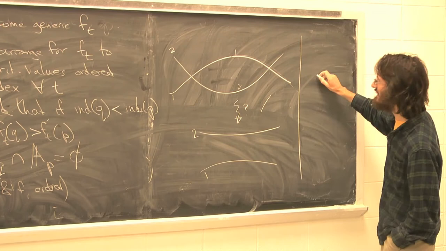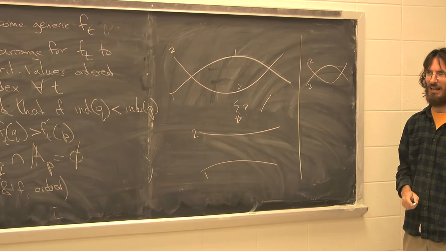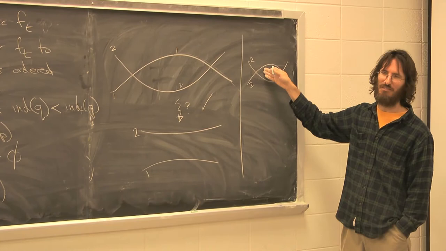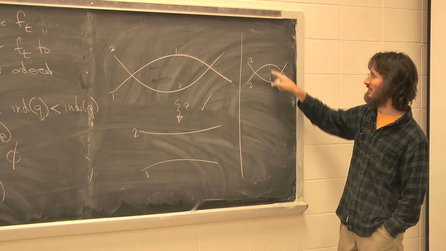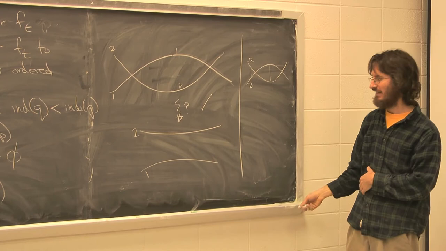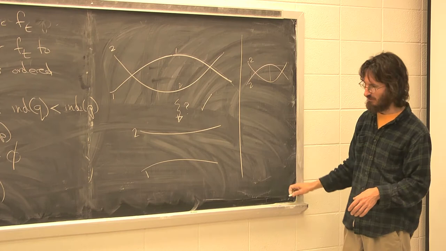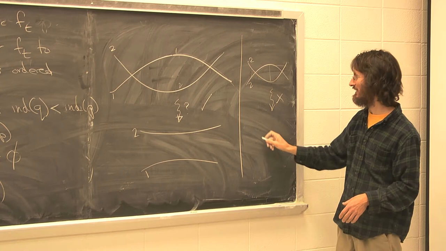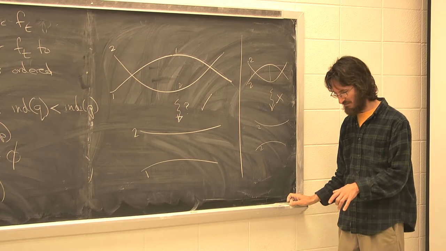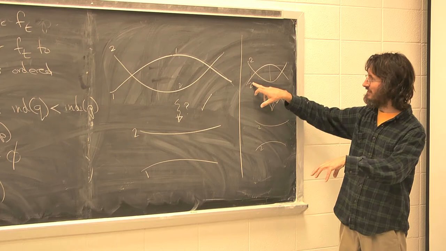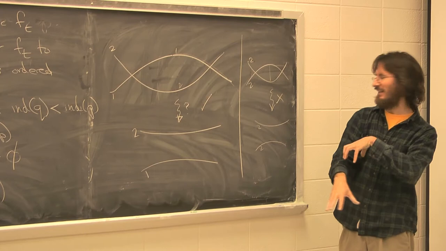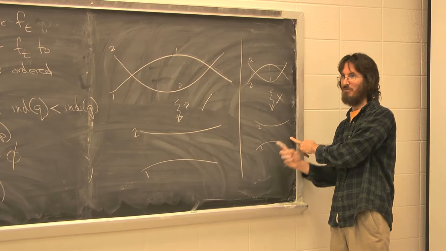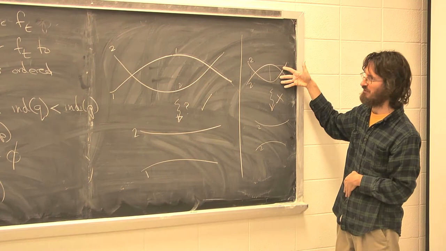Just to emphasize: if I see two index-2 critical points crossing, I might not be able to reorder them. Even though at any fixed time you don't have intersections, there might be a single time in the middle when there's a handle slide, and at that point there is an intersection. A good example of what's going on: you want to slide one over the other, but it's below. So you have to lift it up, do the slide, and push it back down. And you might end up in a different position — there's no way to get there without lifting it up. But hey, we don't need this because this is not a problem for ordering by index.